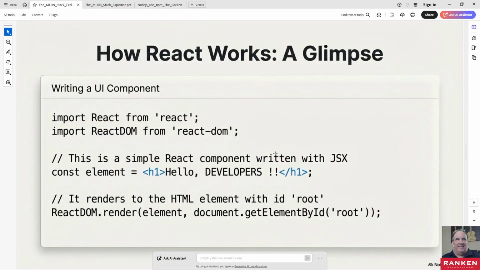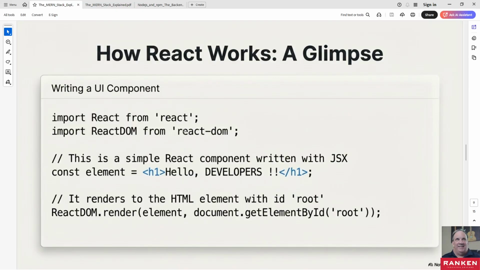So here's an example of some React code. You're importing React from React. I'll be doing an introduction to Node next as well, and this introduction to Node is going to help you understand this a little better, because it's using packages, getting packages from the Node package manager, and that's what's happening here, right?